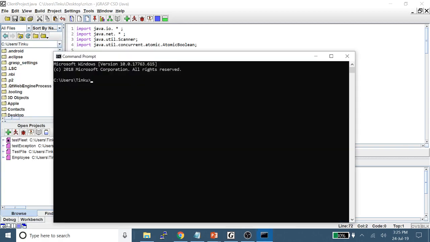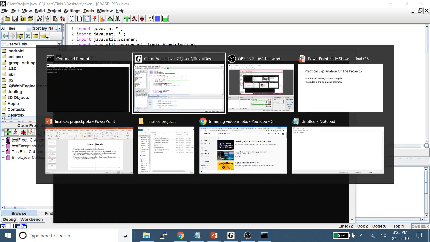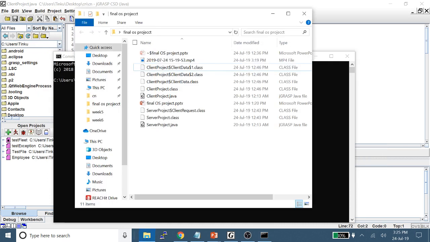I'm going to enter the path directories. As the Java codes are in this file, I'd like to take a copy of this.